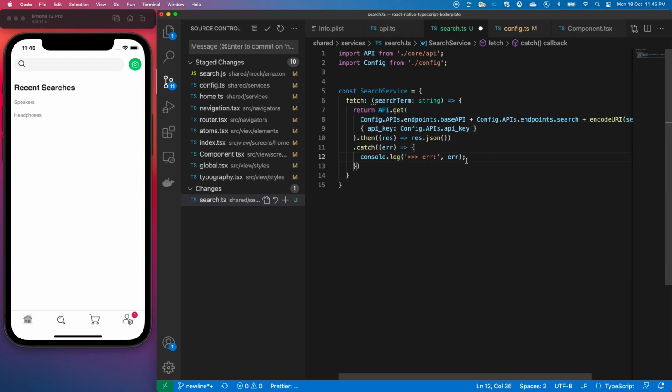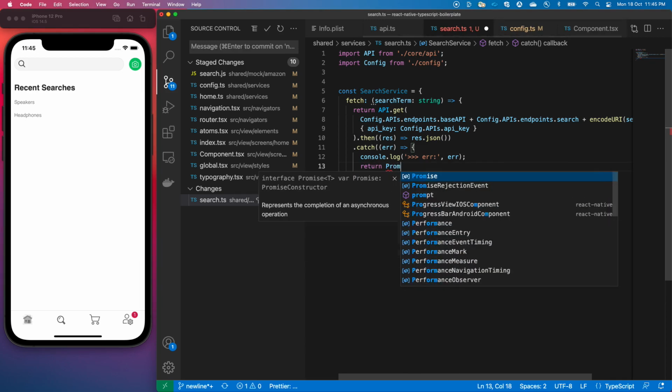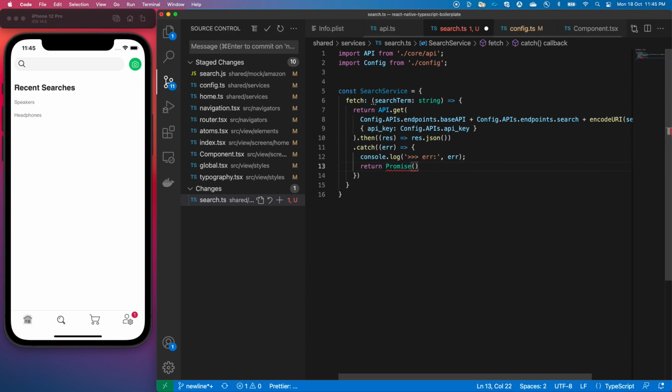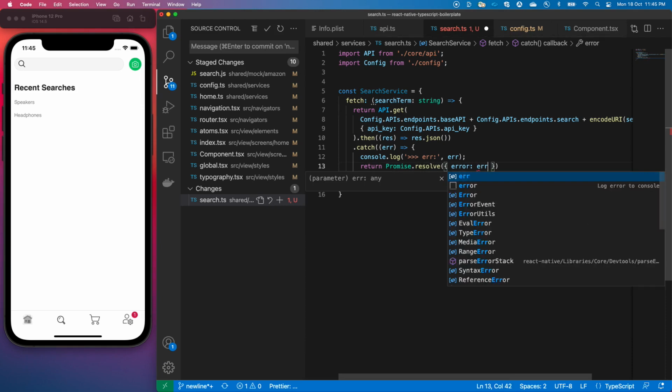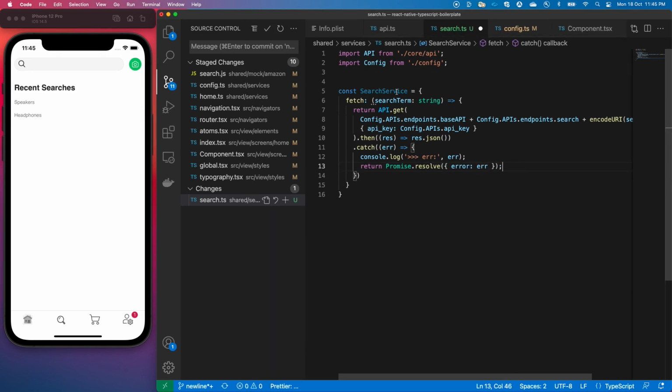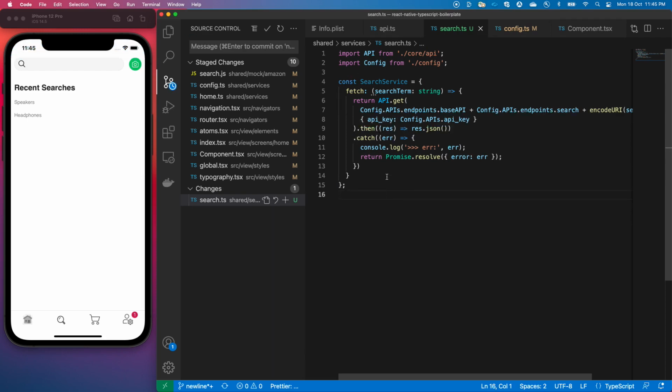But ideally, we want to push this to some sort of error monitoring tool, like we'll see Sentry, and we can push it to that. But for now, let's just return a promise, and we'll say error. So our search service should be ready now.